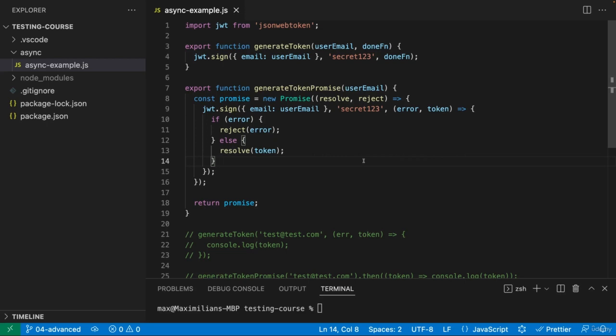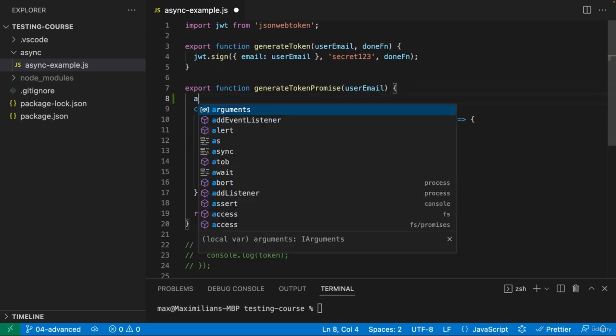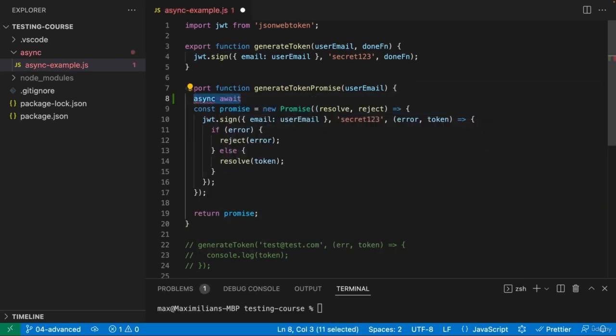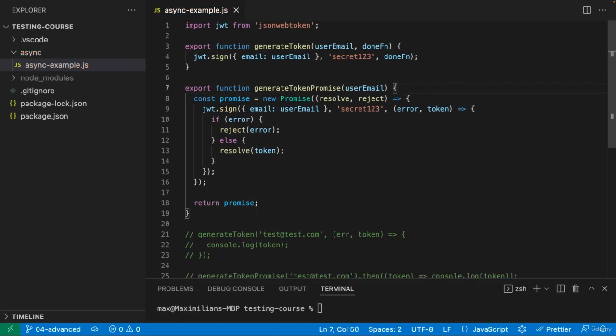And in JavaScript, asynchronous code typically is implemented either with help of callback functions, so functions that are accepted as parameters and which are then executed in the future once a certain, potentially longer taking operation is done, or you work with promises, which is the more modern way of dealing with asynchronous code. You might also know async await, but that's just using promises under the hood. So it's really callbacks or promises in the end.